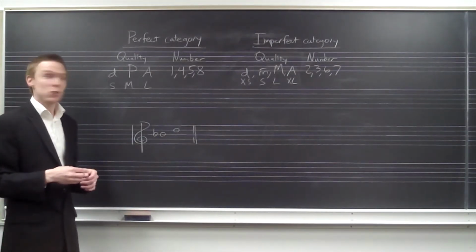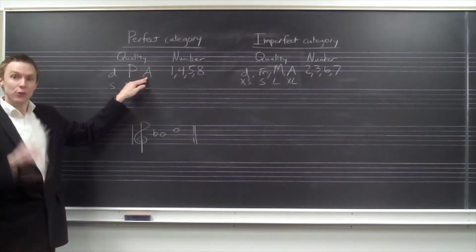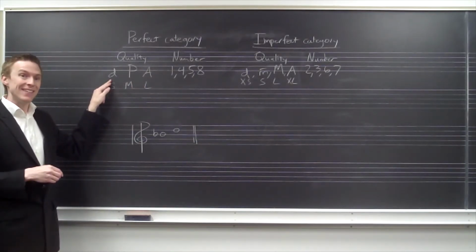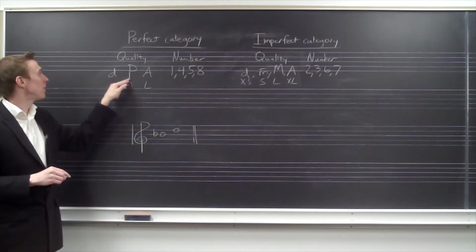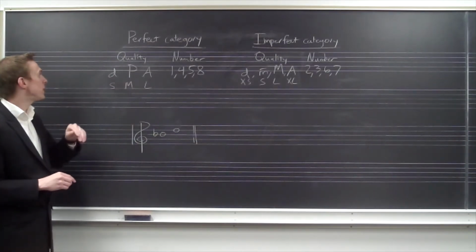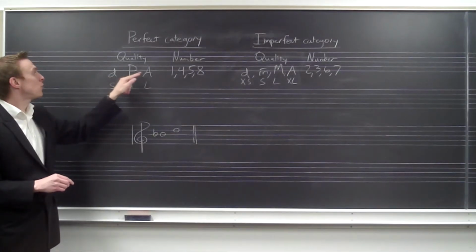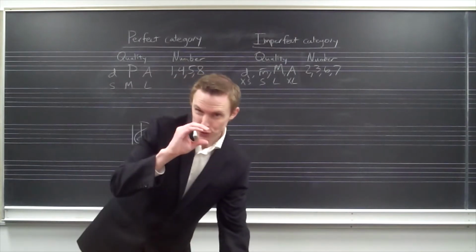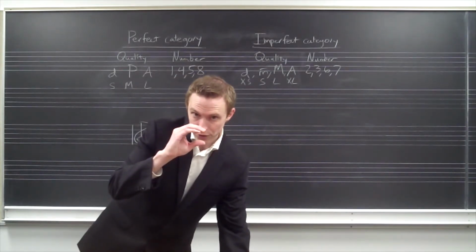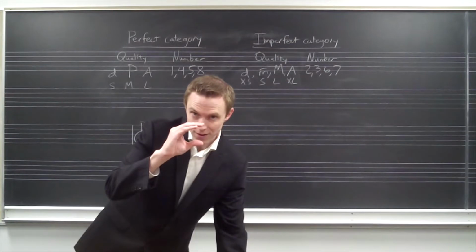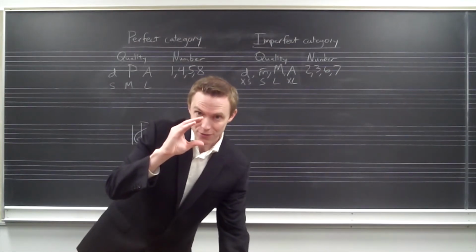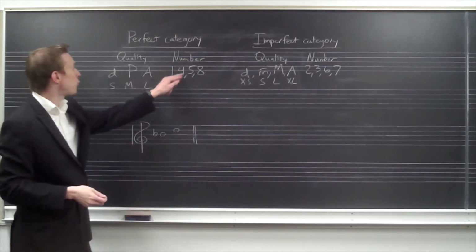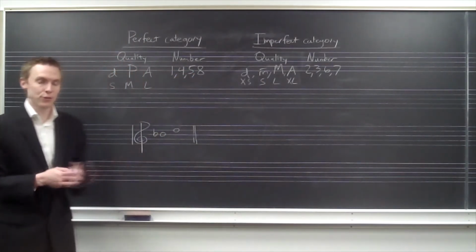How much larger, how much smaller? An augmented version is exactly 1/2 step bigger than the perfect, and a diminished quality is exactly 1/2 step smaller than the perfect. So again, as you read from left to right, the size increases by 1/2 step each time. So let's hear these in action. Here is a diminished fifth. Here is now a perfect fifth. And here is now an augmented fifth. And this holds for all unisons, fourths, and octaves, as well as fifths.